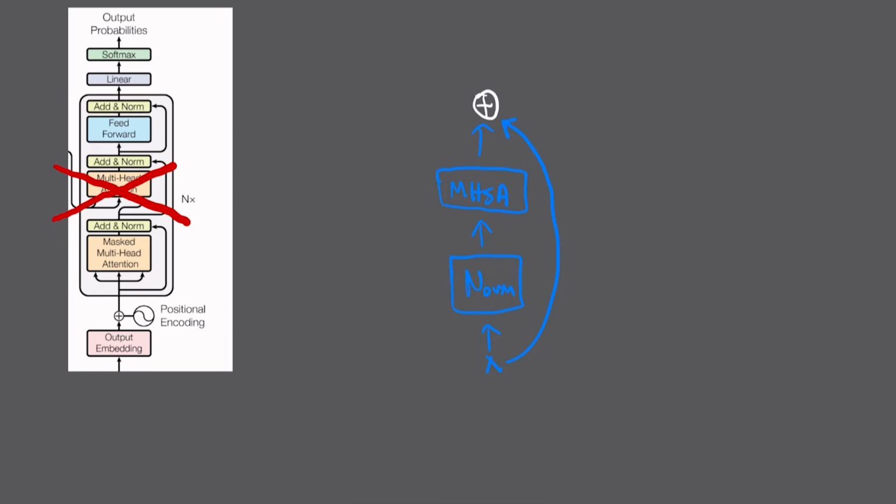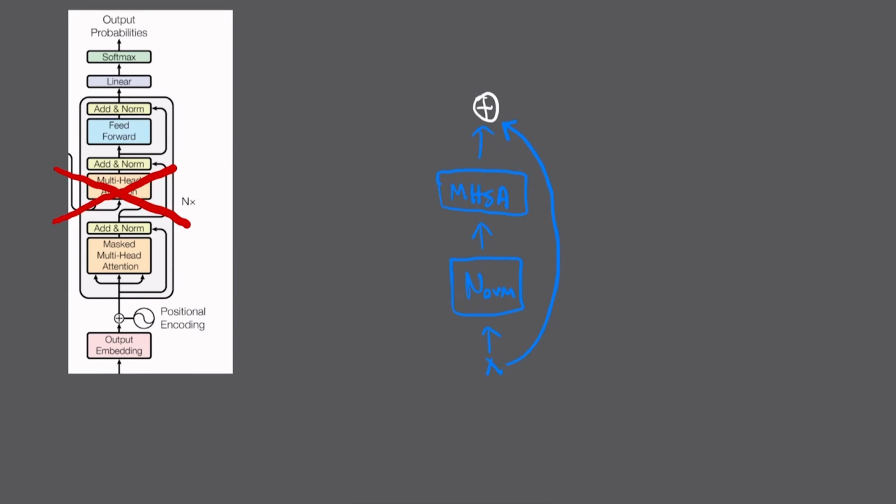One additional weird thing that is mentioned in the problem is that the norm is actually going to come before the attention instead of attention before the norm. So now we can explain this add in add and norm, also known as skip connections. We have our input to the transformer block X, which is going to pass through layer norm, and then the output of layer norm goes into multi-headed self attention. But then we can add the unchanged X all the way back to the output of multi-headed self attention, and then this is the output.